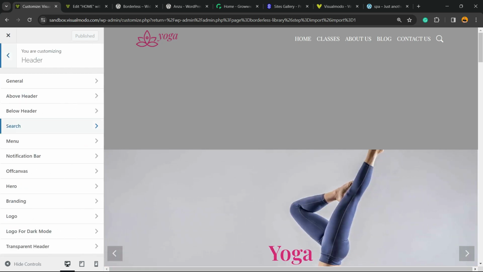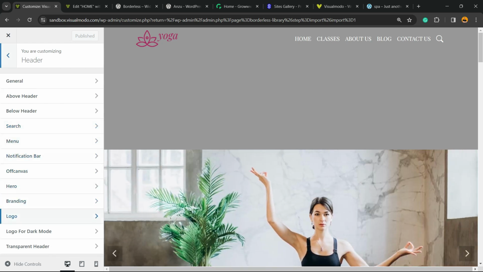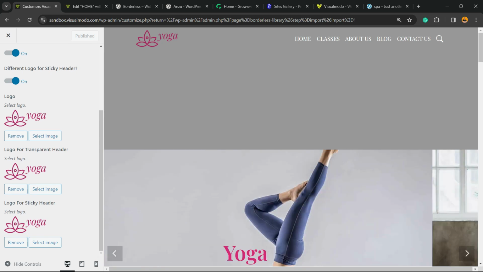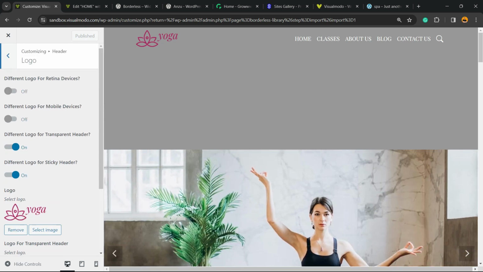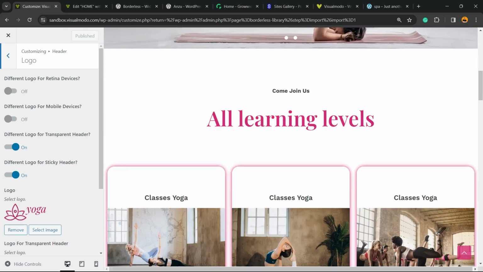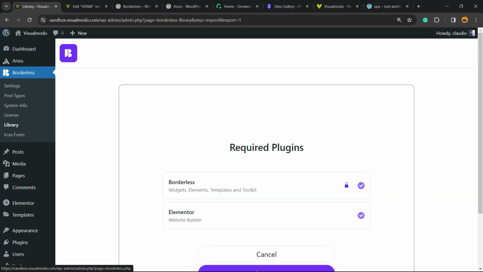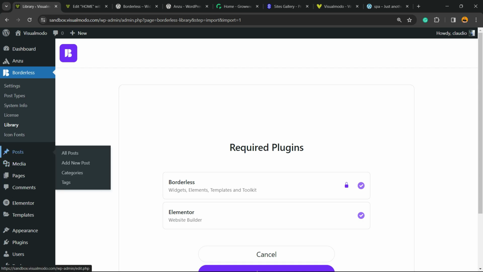We have header, logo, and right here we can customize the logo in the way that you want, and we have a couple of special options to create the logo that you want, okay? You can do many more things on our site, all for free without paying anything, and we have a couple of nice templates including the spa, the salon, the beauty, the yoga, and other nice templates.